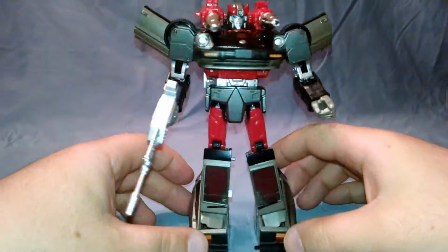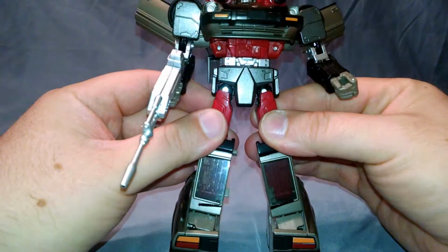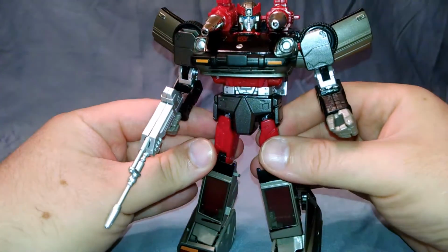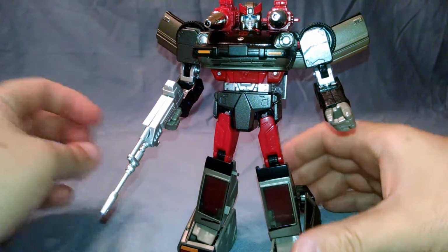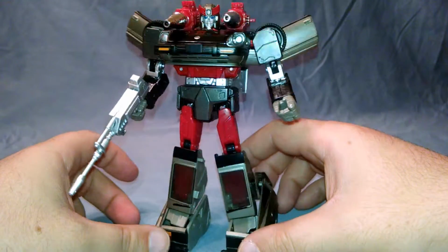These were about $32, $33 shipped from China. You get them in about 10 days, so about a week and a half. You don't have to wait too long. A friend of mine ordered it first, and he said that they're great, so I ordered it too. All around, just a great figure.